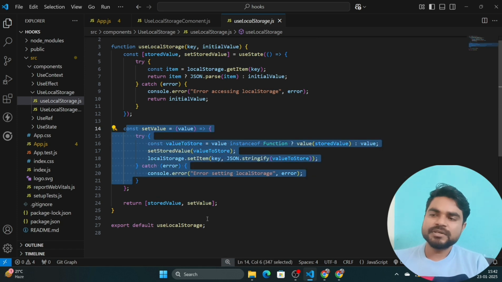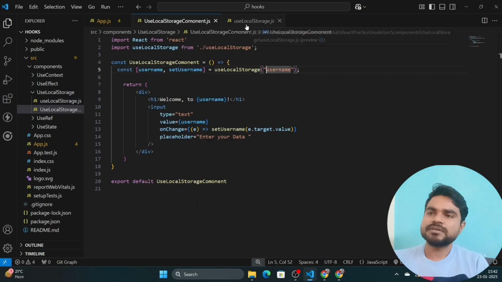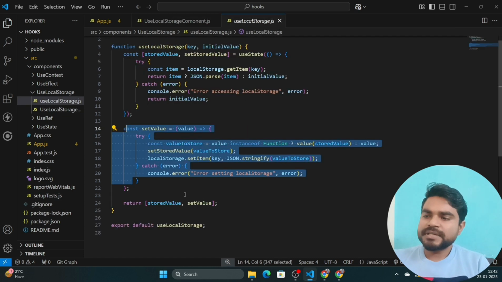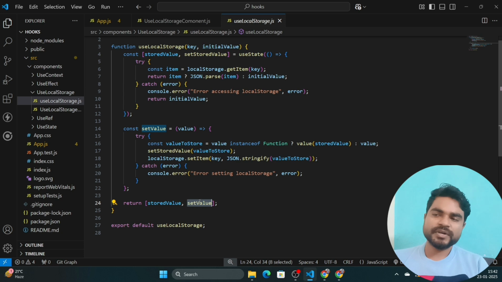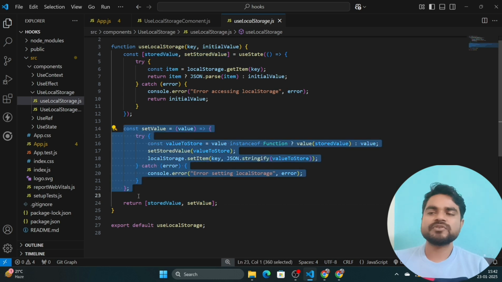We send this whole function to the user, as we saw in the return. So when the user calls this method, it will get two things. First is stored value, exactly the value stored inside the local storage. Second, the set value, which is responsible for setting the updated value in local storage.